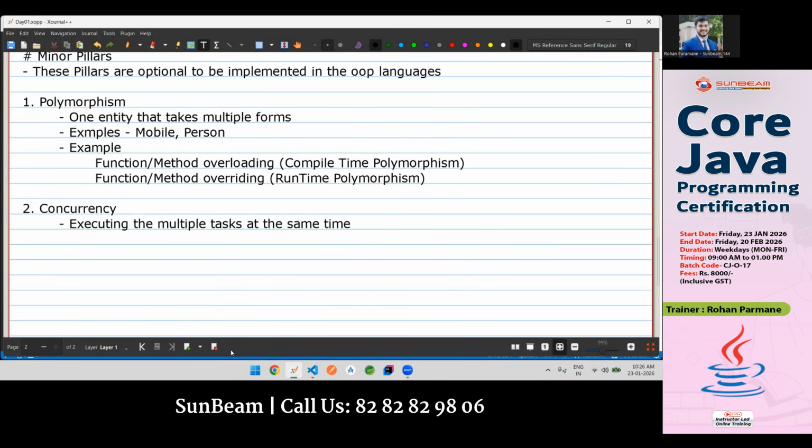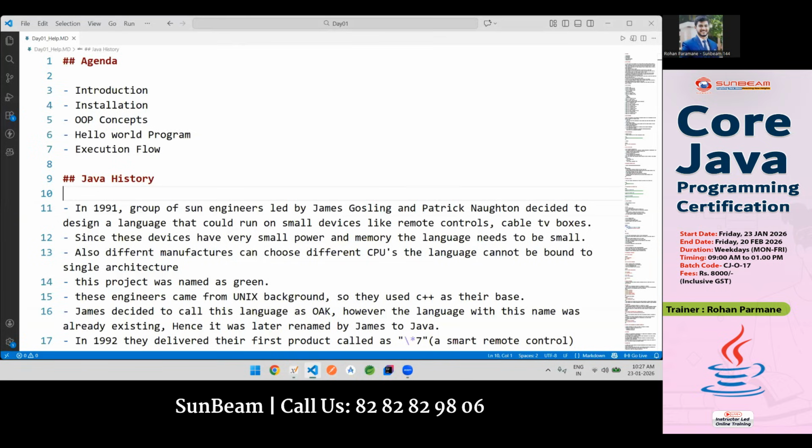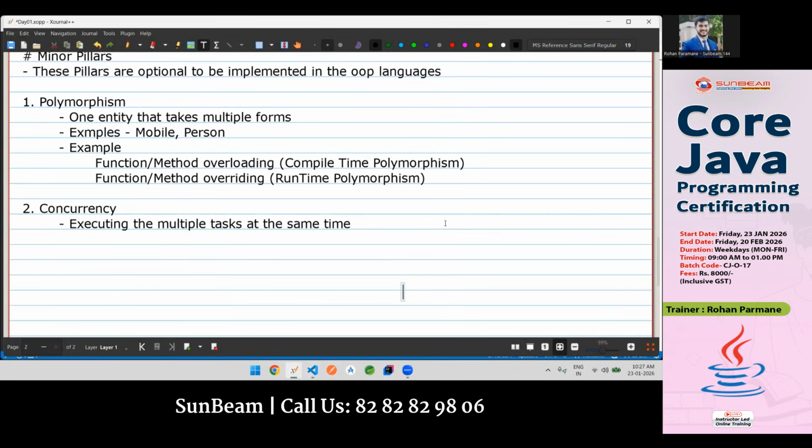Even if you look at my entire operating system, I'm talking about the operating system, not talking about languages. So you might be able to see that here, let's say the journal has been opened up where I am able to write something. Not only that, on my right hand side onto the second monitor we have the chat window of this Zoom. We have the participants window of this Zoom. Maybe I have the controls where I can start the recording, stop the recording. Maybe I am having this VS Code that is opened up right over here. Can you see at the same time there are multiple tasks that are running onto my operating system? This is what we call concurrency.